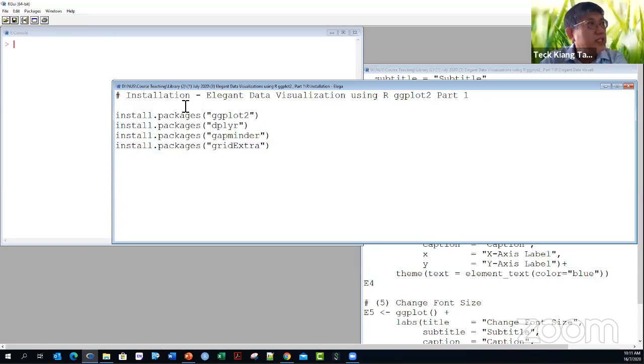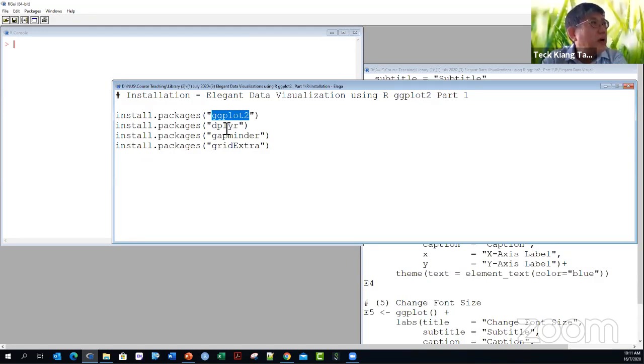While you're running this file, the installation adds the add-on packages into your system. There are 4 packages here. One is ggplot2, the basic add-on package for running ggplot2.